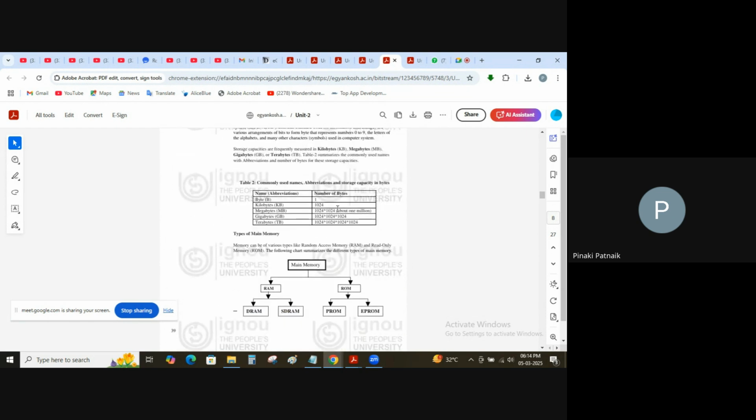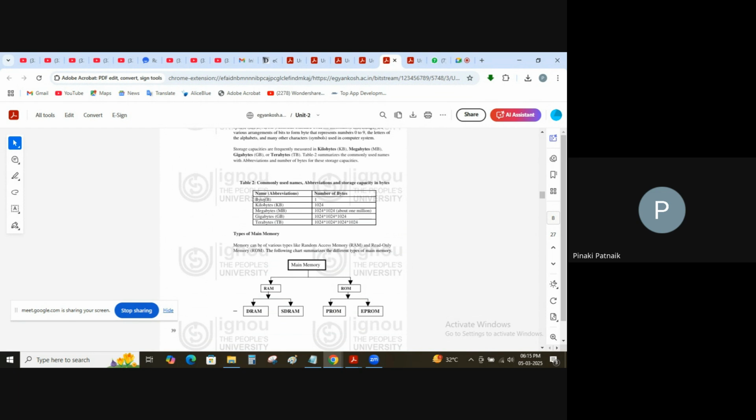Do you know how to represent the memory capacity? Suppose in your phone, it is said that 32 GB. That means your phone can hold information up to 32 GB. If your game software or any other software requires more memory, then you have to install more memory to it.